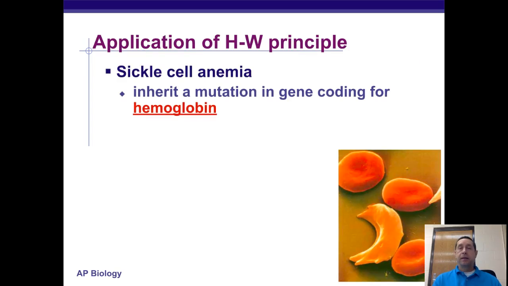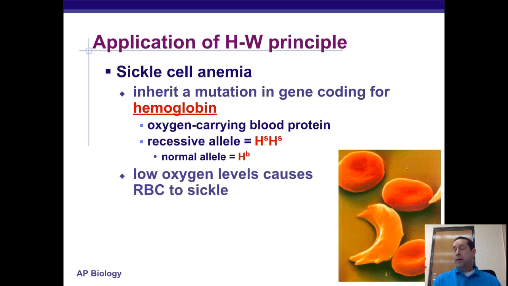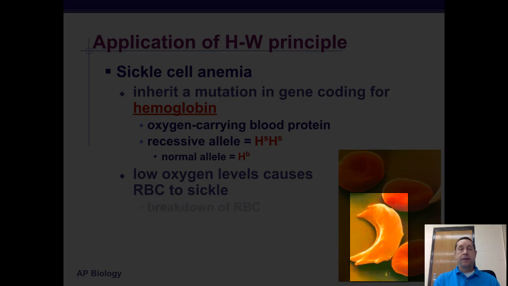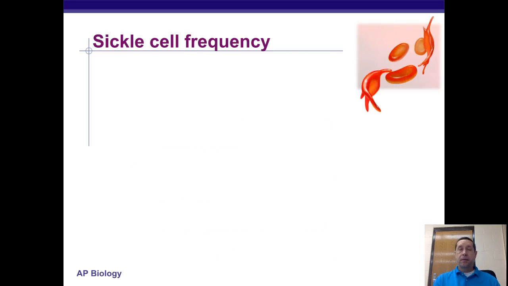So sickle cell anemia is a trait. It has to do with the hemoglobin gene, the protein that carries oxygen. If you have a particular mutation, number one, the red blood cells don't carry oxygen well, and number two, they form these sickle-shaped cells. So it's a recessive disease, so as long as you have one copy of the normal one, you're going to have enough normal cells that you're going to be okay. But when your body's under low oxygen levels, like when you're exercising hard, the red blood cells are going to turn into that funny sickle shape, and they're going to break down, clog up blood vessels, and damage organs, and they're going to cause the symptoms of sickle cell disease, which could include death.